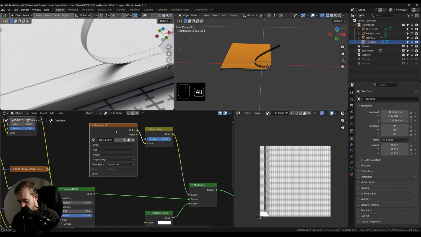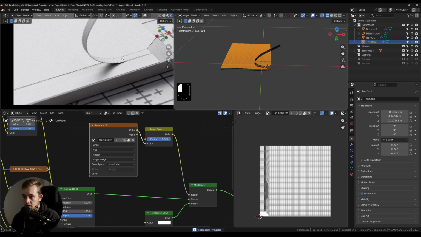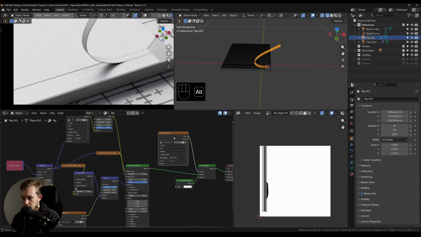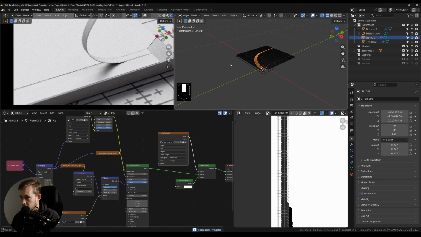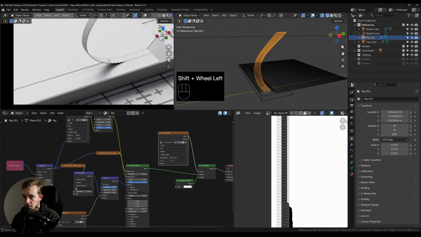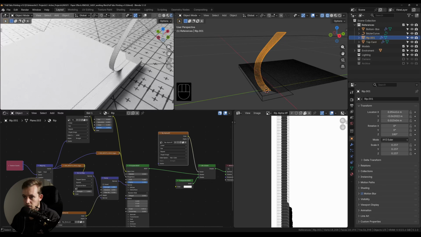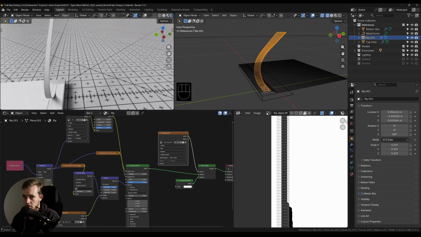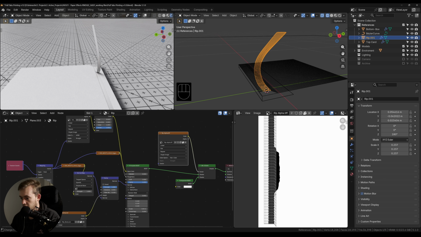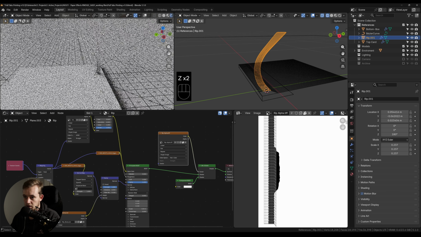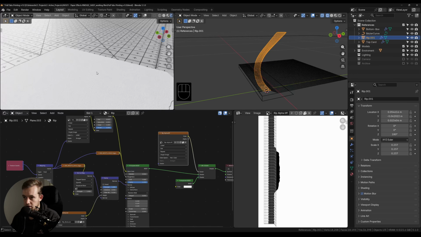And then I'm going to go Alt R to reload this, and jump over to this one, Alt R. Has that done anything? So this is where it should be adjusting. Alright, so there you go, it started.